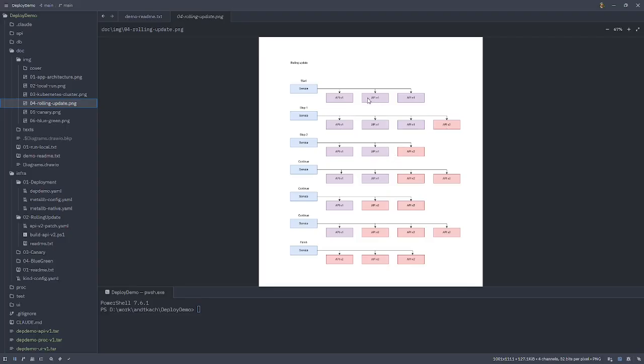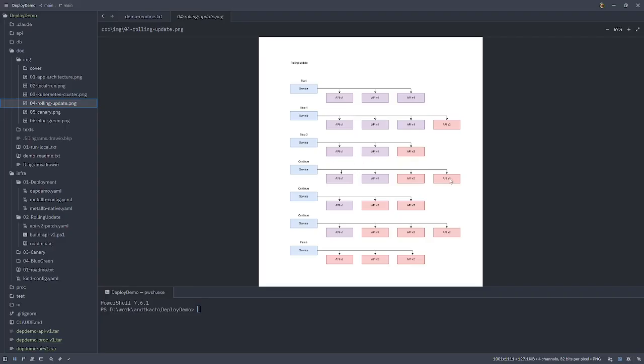For example, our expected state is 3 instances with version 1 of our web API. When we need to deploy version 2, we create a new instance, and the service will spread traffic among old and one new instance, and then it will destroy an old instance.